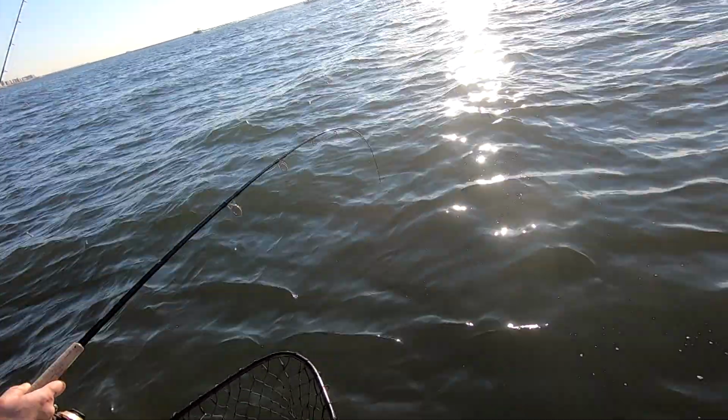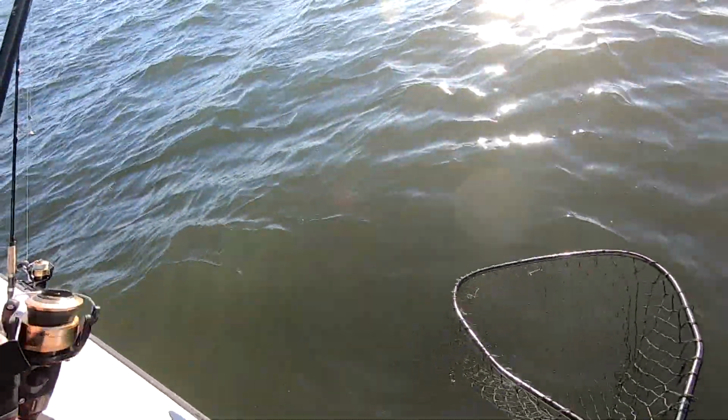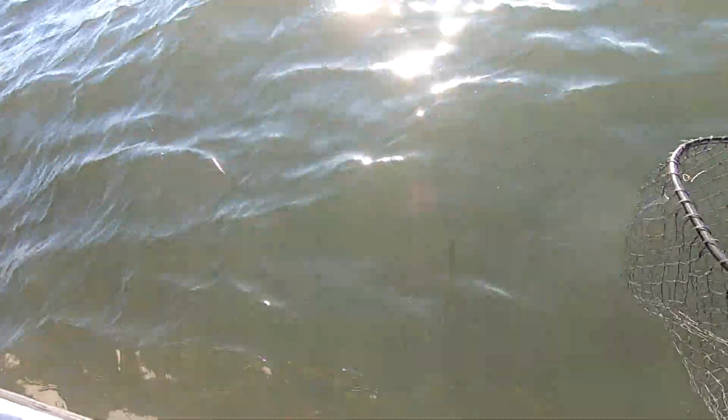Try not to reel against the drag. Just lift him up with the rod and then reel down. Lift up with the rod and reel down. Right, he's coming under the boat. He's going to pop out under the boat. There he comes. Ready? Yep, come on.